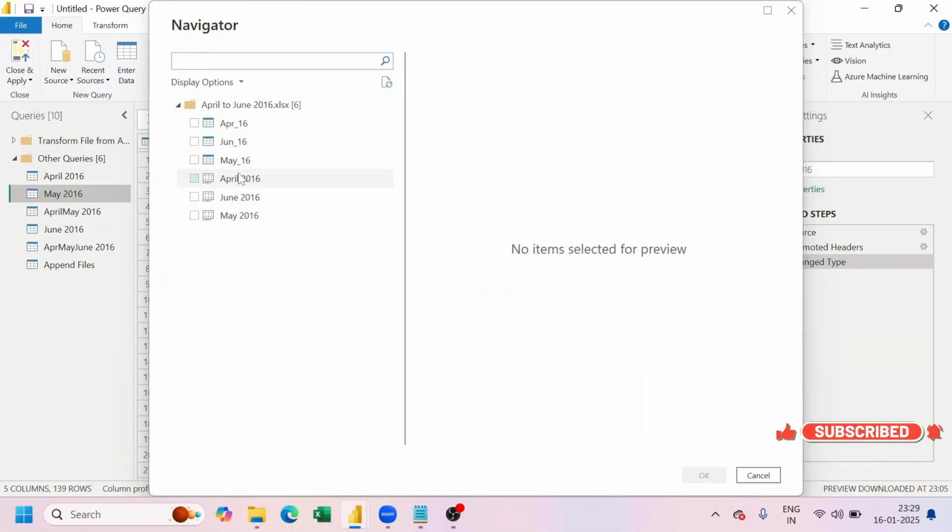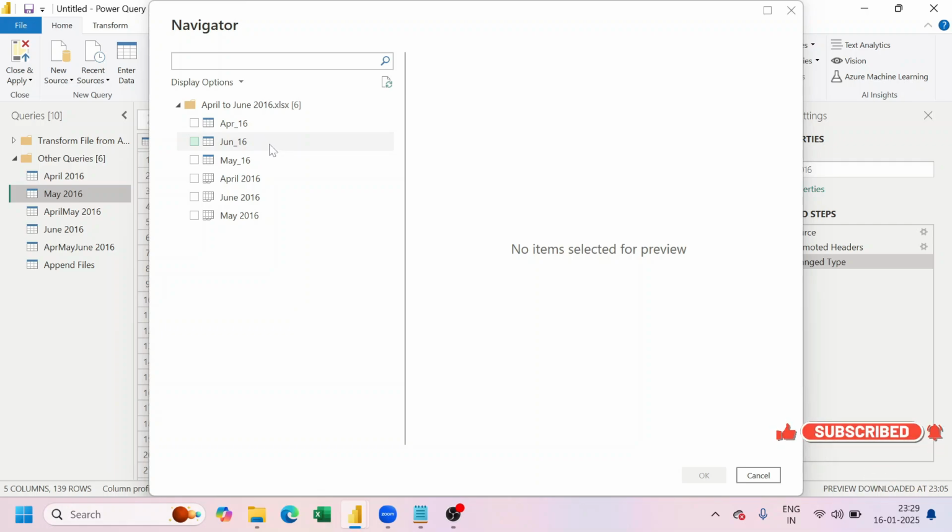This is because the data was already formatted as a table, so Power Query gives another 3 tables. These are the 3 sheets, and these are the 3 tables.